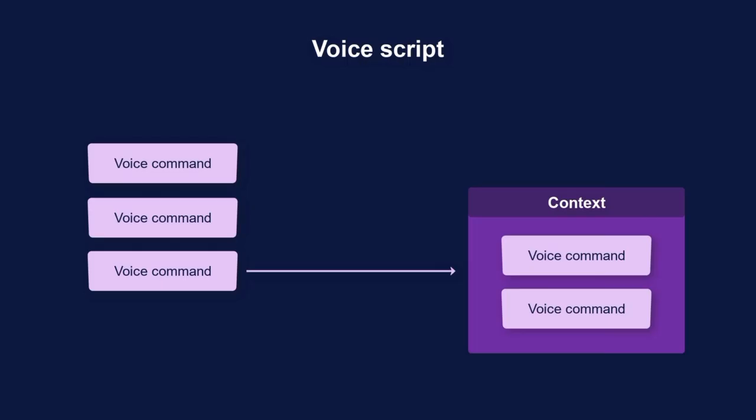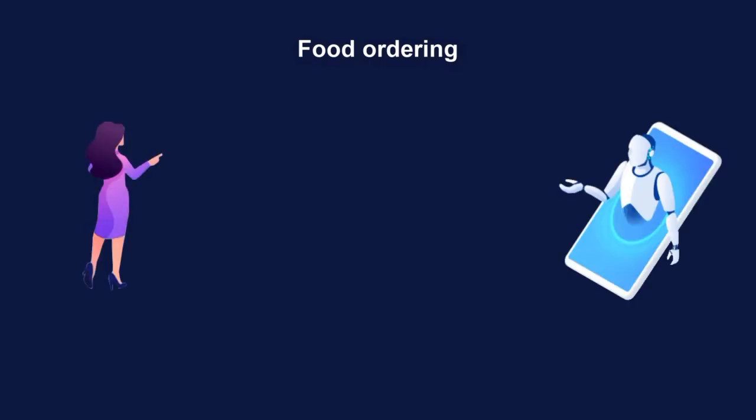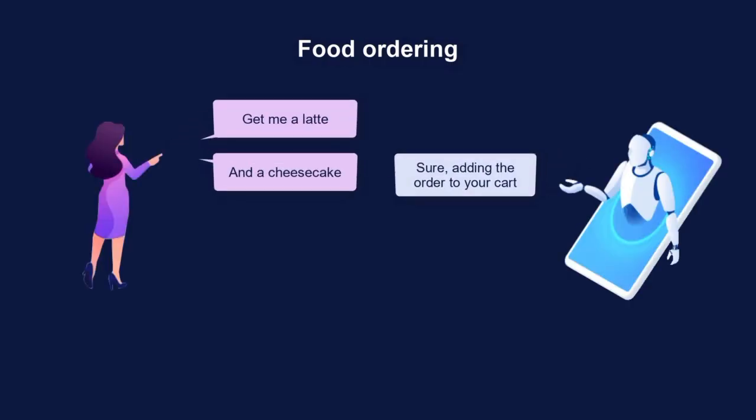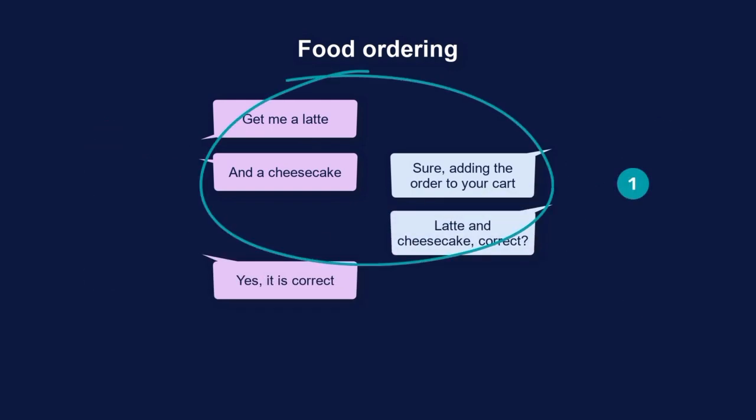Let's dive into the example. Today we'll build a voice assistant for a food ordering app and want our users to follow a few steps. First, the user orders food and adds it to their cart. Then, the user confirms the order to the voice assistant. In this example, adding food to the cart is the only trigger for confirming the order. If the user says, yes, it's correct, or no, I want to change it before step 1, at the beginning of the dialog, it would be meaningless because the user hasn't ordered food yet.